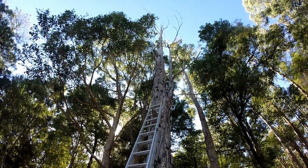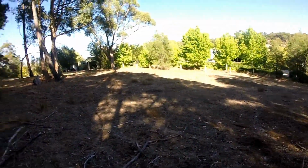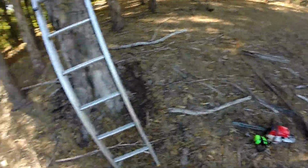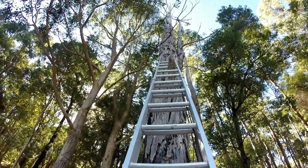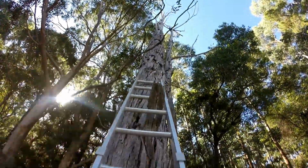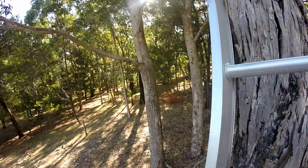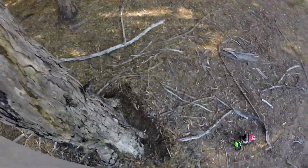Yeah, how tall? Yeah, 50 metres. Pretty tall tree. Be careful it doesn't land on the neighbour's fence. But yeah, should be good. So we got a cable round. We're gonna start sawing. Okay. Hold on for five.